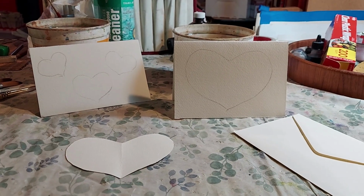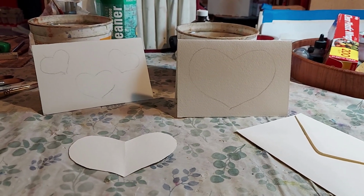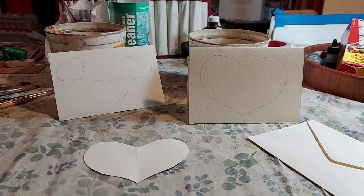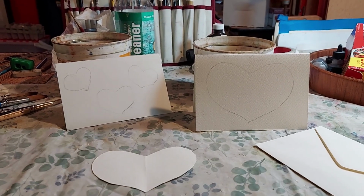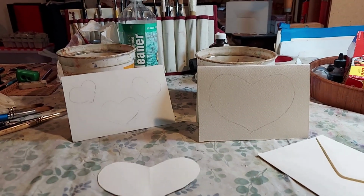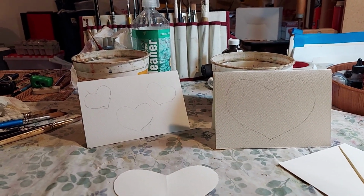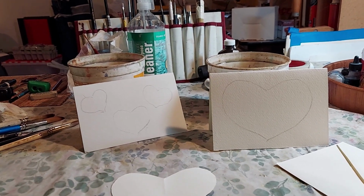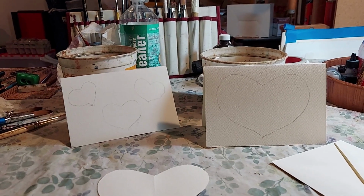Okay, so I've taken a little detour from our non-brush technique videos to just celebrate Valentine's Day, and I was looking at cards and I thought, oh, Linda, you could make some cards. It wouldn't take long to do some wet on wet hearts. So I cut up some of my nice Fabriano paper because I think quality is still very important, even when making cards.